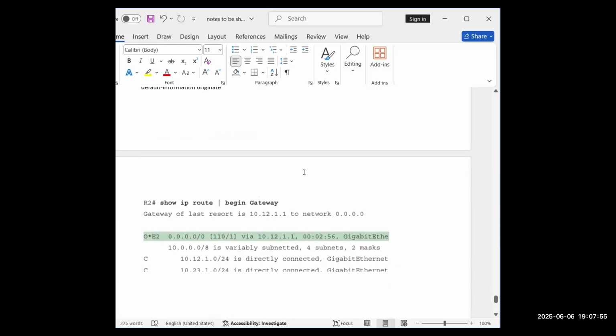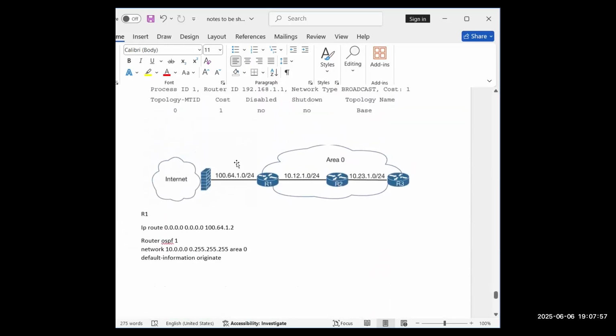Got it? So the R2 router does not know this IP at all. R2 just sends the default traffic to this interface. From here, there is already a default route in R1, which is going to push the traffic to the internet cloud. That is what R2 is going to do. For any router, network traffic will be sent only to the directly connected interface IP.